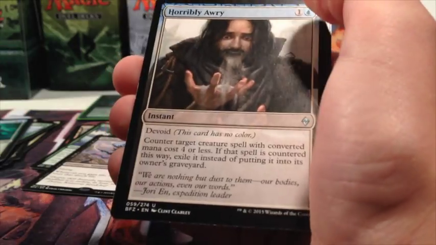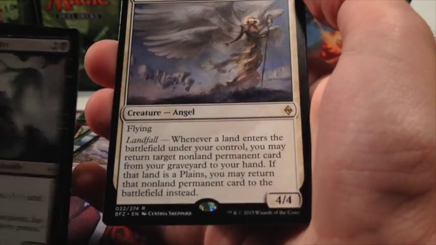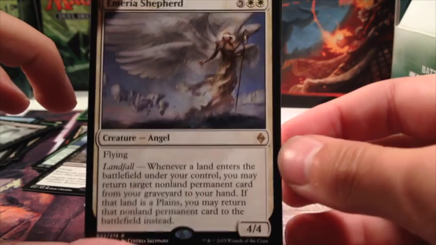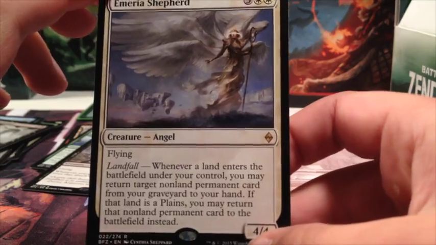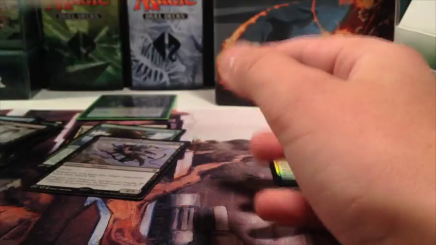Sharpshooter. Horribly Aura. Oh, yay! Amira Shepherd. Okay. So this card's pretty good. Probably putting this in my mono white deck for mana fixing. 7 mana for a 4/4 flying landfall. Whenever a land enters the battlefield under your control, you may return target non-land permanent from your graveyard to your hand. If that land is a Plains, return that permanent to the battlefield instead. A foil for our club. And an Island. So far only one Plains. This kind of stinks. Foil, I'm gonna put that there.